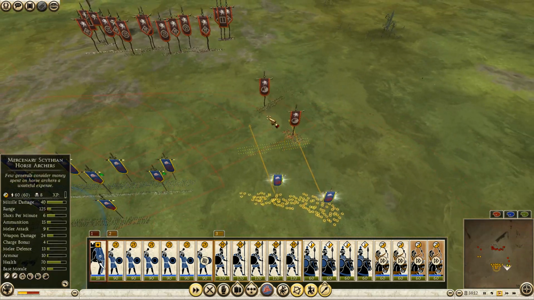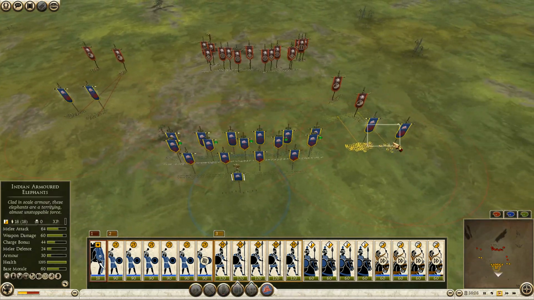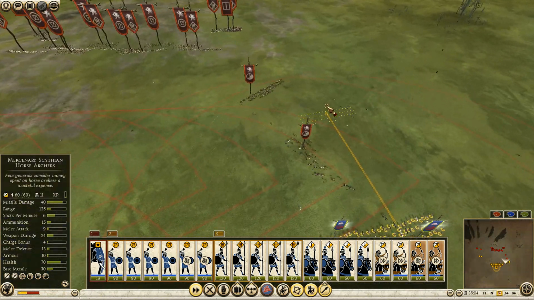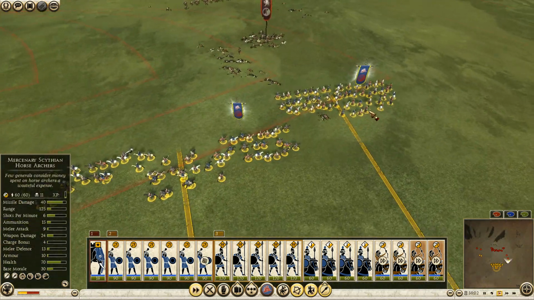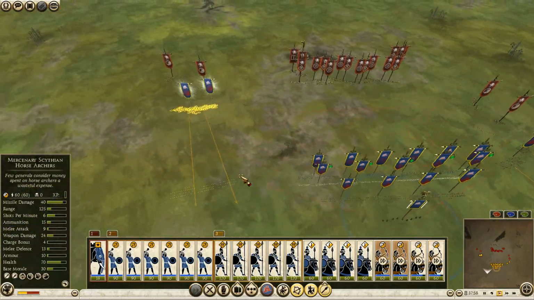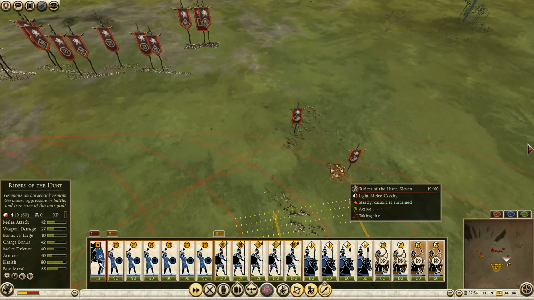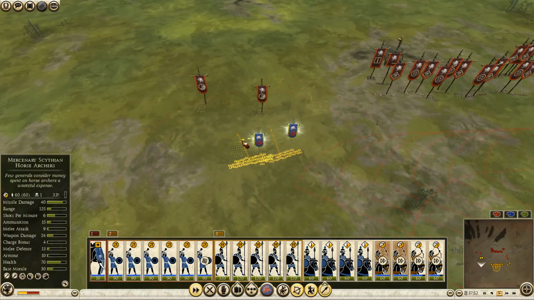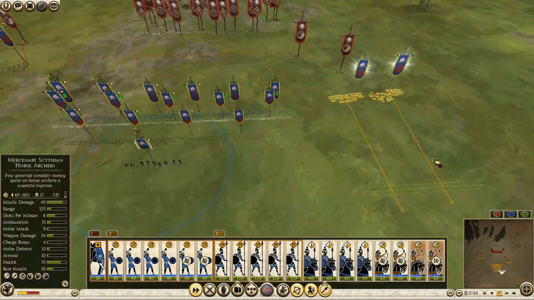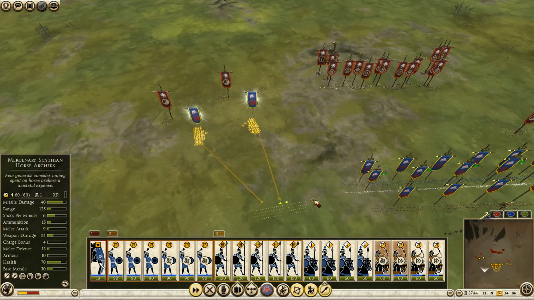Some nice damage being dealt here to his Riders of the Hunt. Target that one as well. But yeah, I'm just doing so much damage to these riders here. Come on, guys, just do your thing. Kill those riders. Destroy them. Pull back. Pull back. Right, those Riders of the Hunt getting absolutely crushed here.